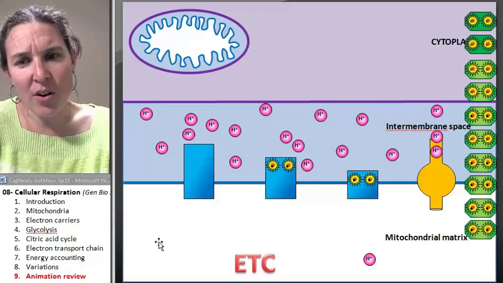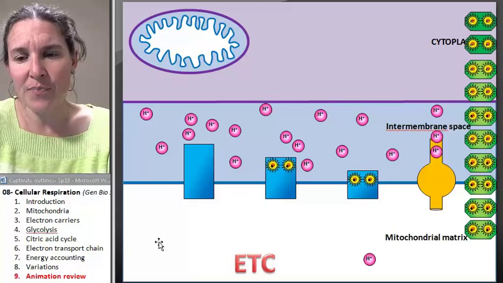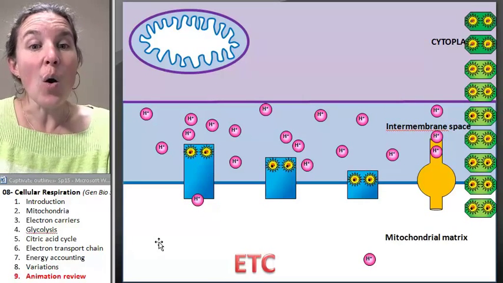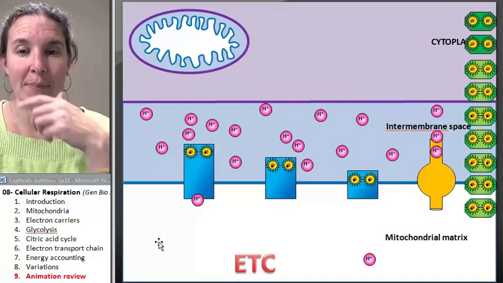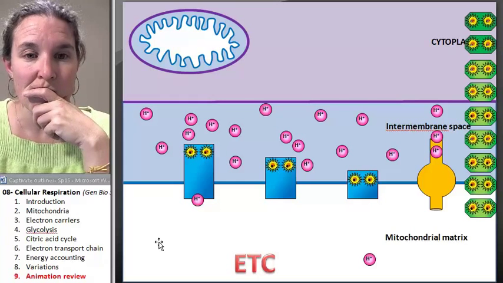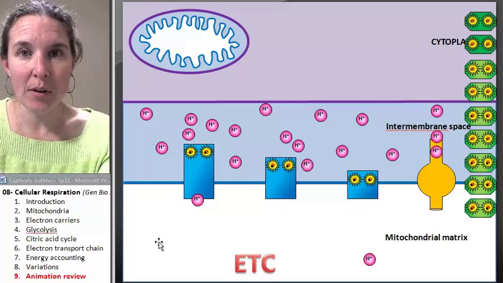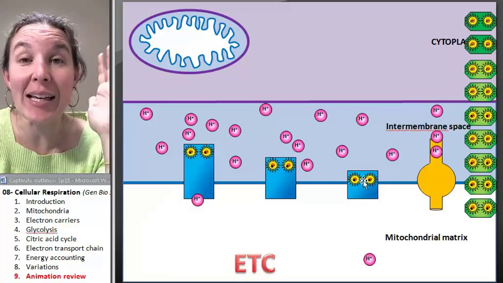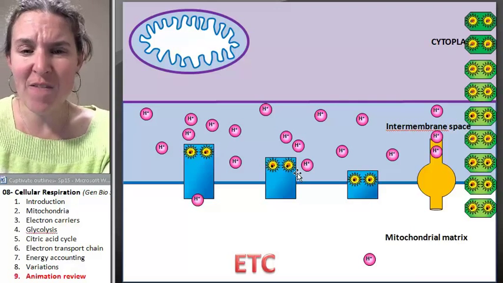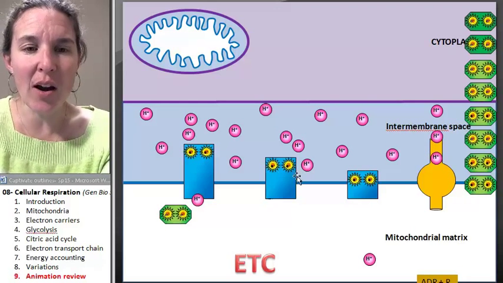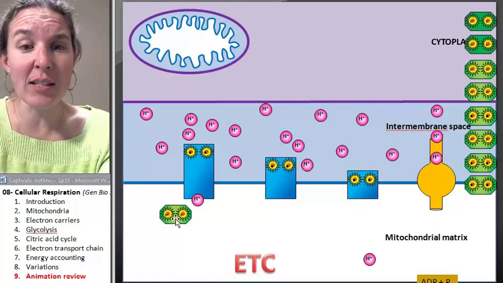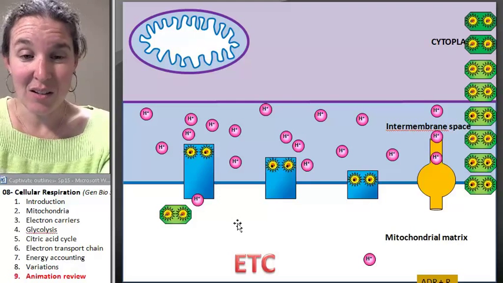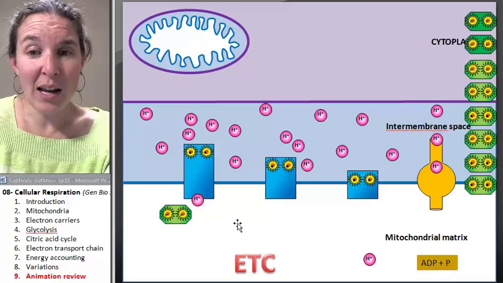Do you think we can use another high energy electron carrier? Totally. So here comes another one. We've got the electrons, let's pass them off. We're ready, we're primed. What's going to happen? Where are they going to pass them? Remember, they don't have anywhere to pass them. We now have a log jam. The whole thing is going to back up. In fact, look, here I've got an electron carrier that's like, dude, I've got these high energy electrons, don't you want them? But there's nowhere to pass them. This stinks. So what are we going to have to do?